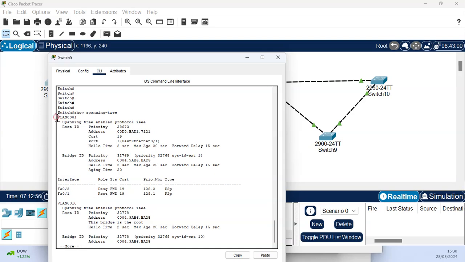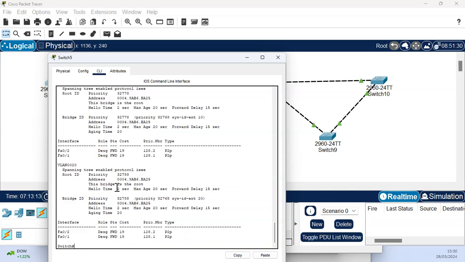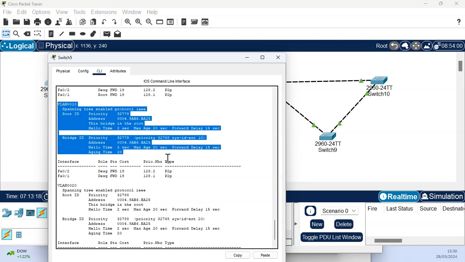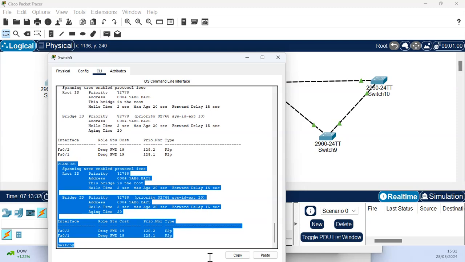So we have VLAN 1, the default, as you can see, and then we have VLAN 10, it is here. You see, the ports remain the same, 1 and then a 2. And then we have VLAN 20.